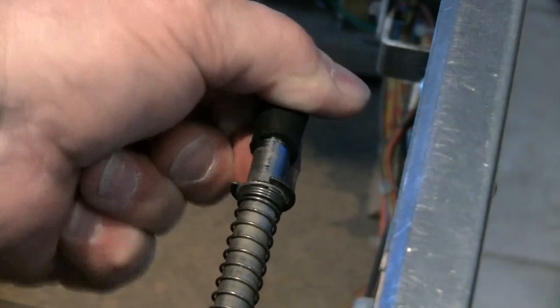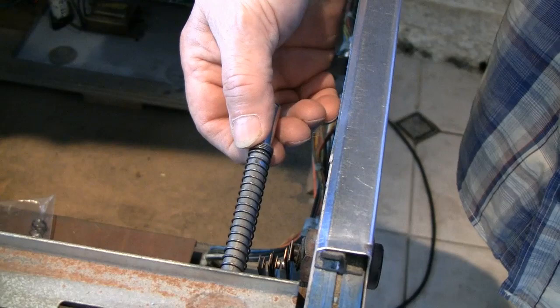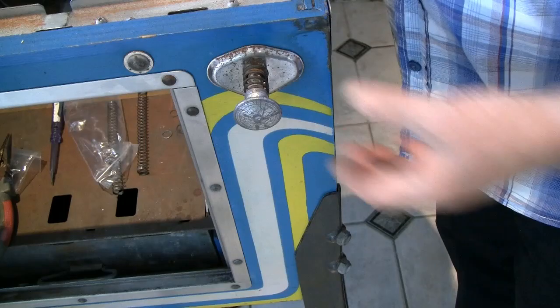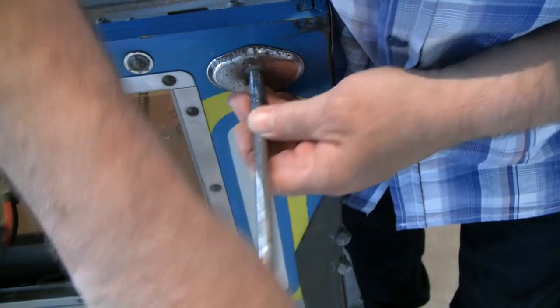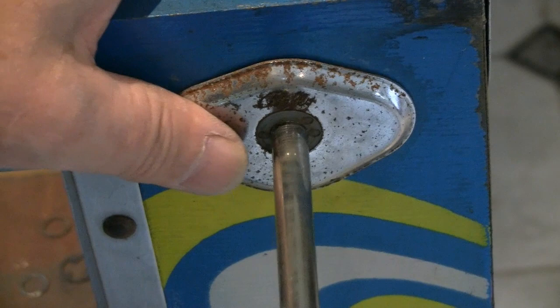Remove this circlip here. This washer and spring. So now the washer behind it. Now remove the plunger. Place this spring, the new one. Replace the plunger. It's a bit stiff.